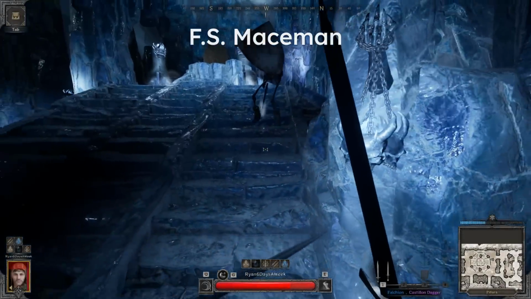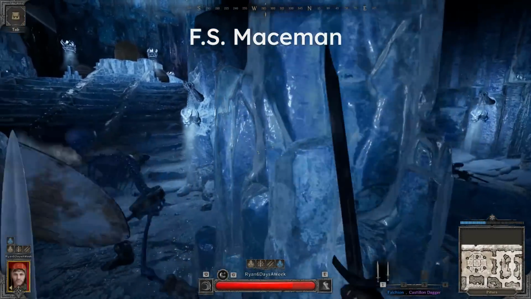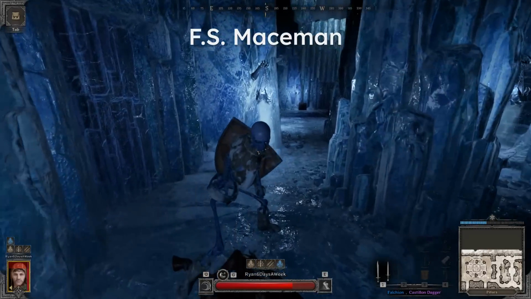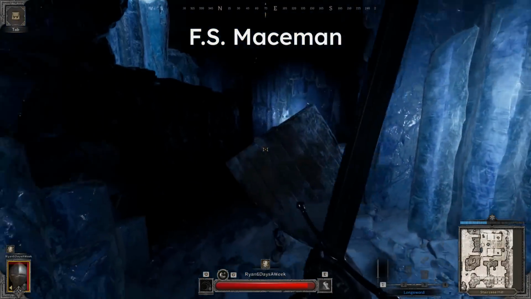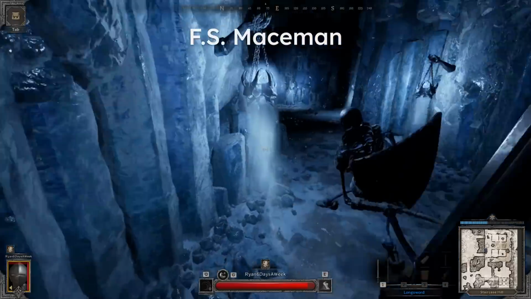And finally, the Frost Skeleton Maceman. Now, these ones gave me quite some trouble trying to dodge close. I do not recommend it. Some of the attacks can be sidestepped or jumped, but it seems very unreliable. For these skeletons, clear some space before you pull it. Then, simply bait out an attack and kite by jumping backwards.